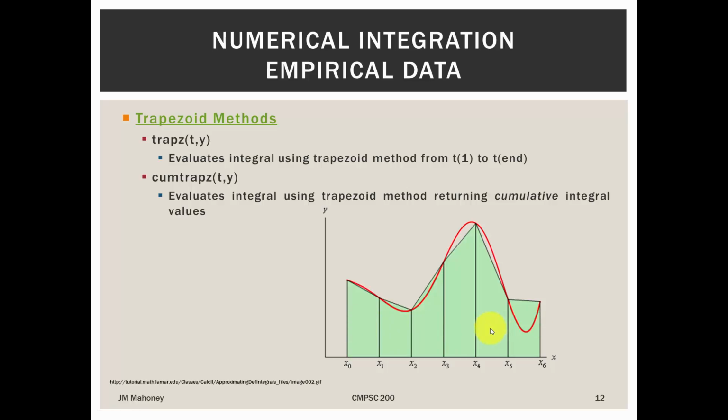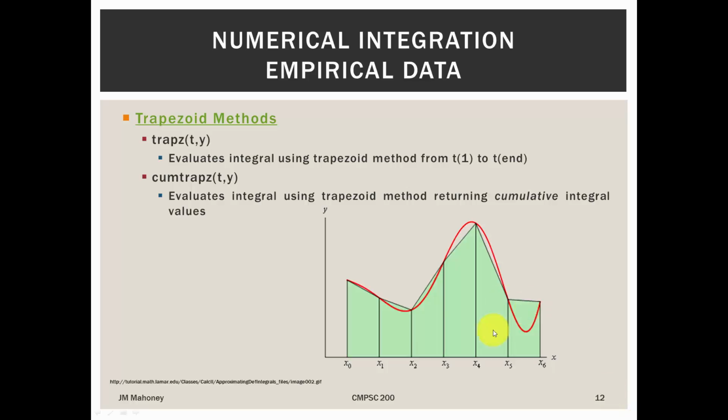However, if we use cumtrapz with that same vector, it's going to give us not just one scalar value back, but a vector of values, because it's going to give us the integral at the first time sample, the second time sample, the third, the fourth, the fifth, and the sixth. So then we can track, in this example, what the velocity was over the entire time, instead of just finding the velocity at the end.